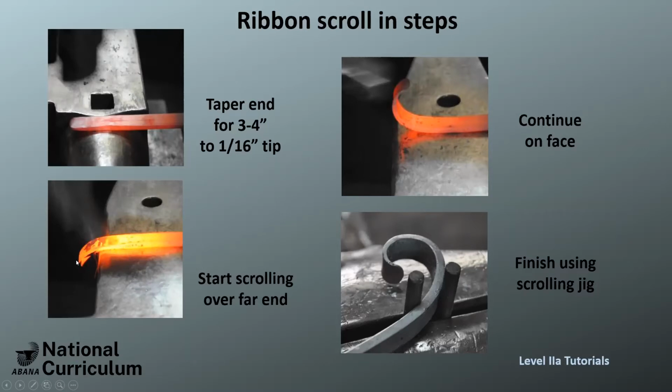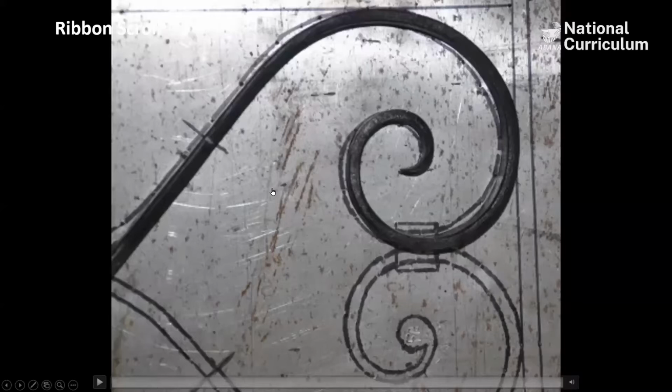And you do that with kind of brushing strokes. We will see that in the video. And then once it's turned about 90 degrees or a little more, I turn it around and then hammer from the back. And finally, I go with my bending fork, bend it that way until I have the shape that I want. Let's play a little video on that.